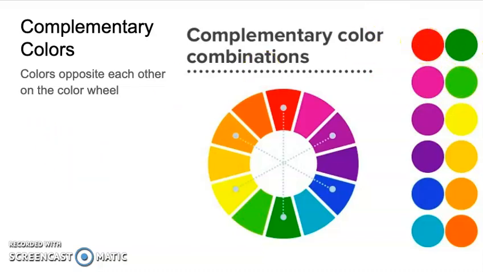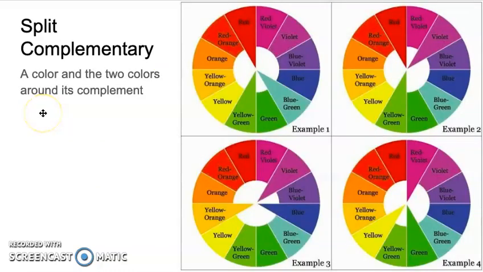All right, we're getting there. 3 more slides. Split complementary. I have this one right after complementary colors because it's really hard to think about without that context of complementary colors. It is another set of 3, much like a triad, but the key difference is that a split complementary is almost a complementary color scheme. So where we said red and green were complements, to make it a split complementary, it needs to have the 2 colors around its complement.